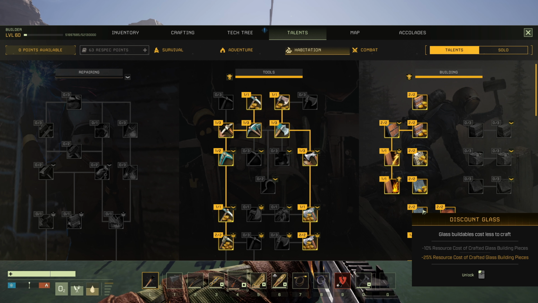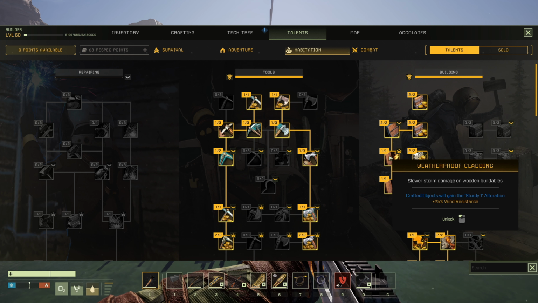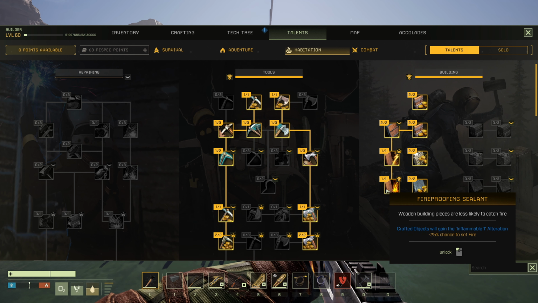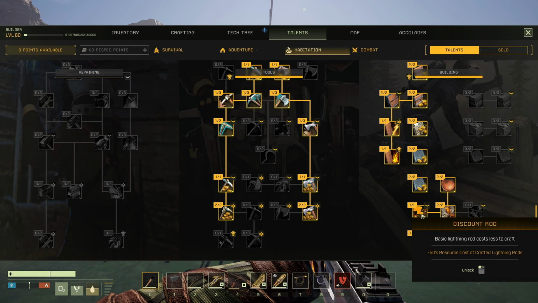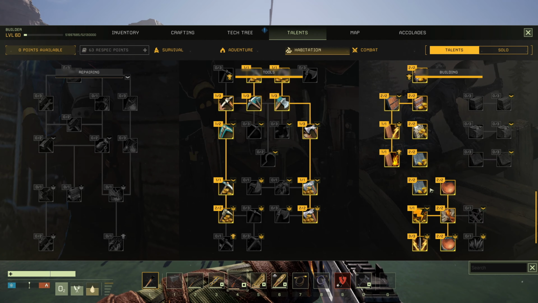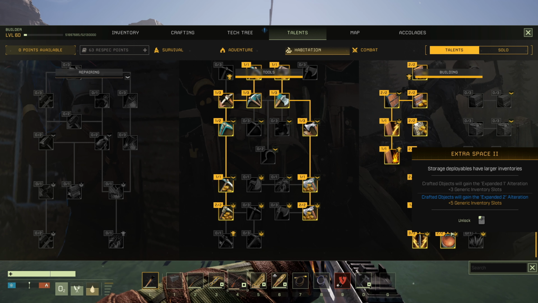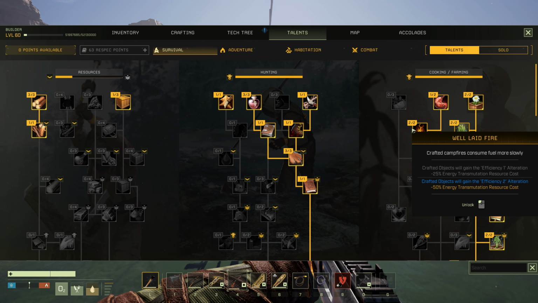The fortified wood talent adds plus 20% hit points to wood buildings, while fireproofing sealant reduces the chance of your wooden buildings catching fire, which is a lifesaver during stormy weather. You can also invest in lightning protection talents to ensure your lightning rods are stronger and cheaper to build. Other talents like extra space improve the capacity of storage deployables, while well-laid fire talents help your campfires last longer.